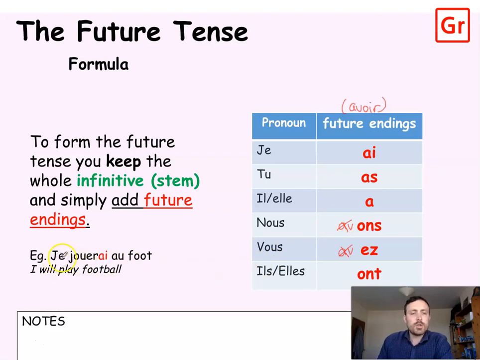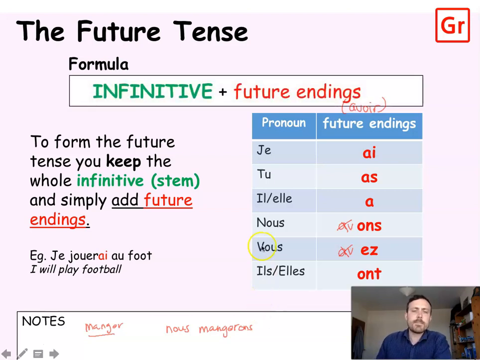So it's just these endings here. We take an example here, je jouerai au foot, I will play football. We can take another verb, let's say manger, which is to eat, and we want to say we will eat. Well, we change the pronoun to nous. We take our full infinitive and put that down. We do not take the ER off, and then we add our correct ending, which is ONS here. Nous mangerons. You can hear the difference between the present and the future would be nous mangeons and nous mangerons. So that R sound, as a speaker, would imply that it's in the future tense.